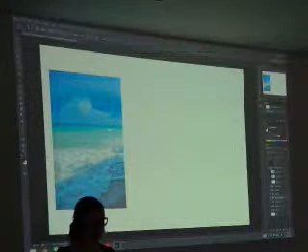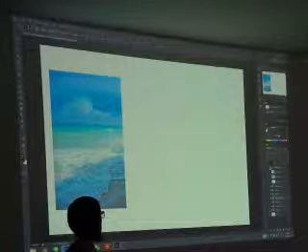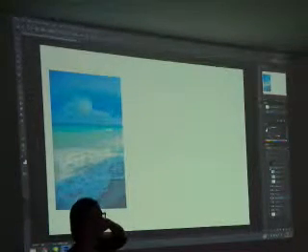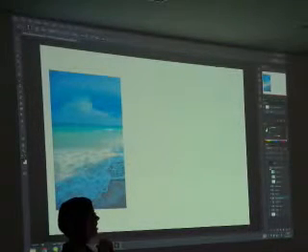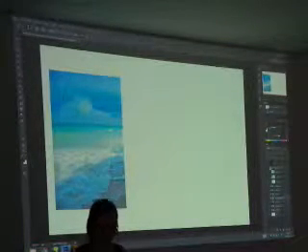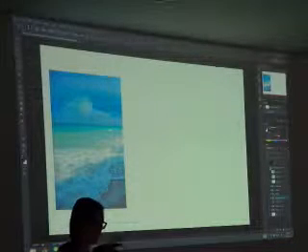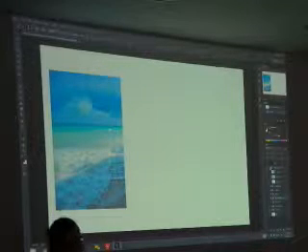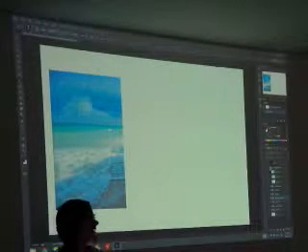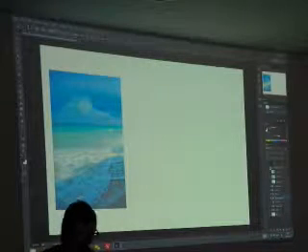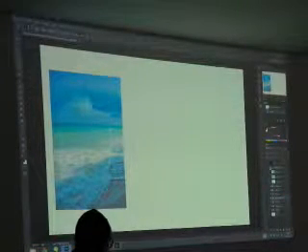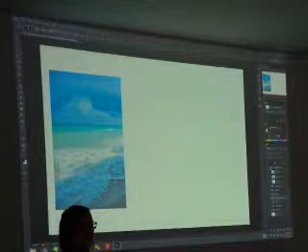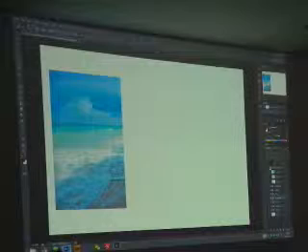Just try to get down, do you want to learn the form, how these water waves work, or do you want to learn just how the color composition works, or do you want to learn how to pick colors from the picture? And if you get this done, and if you have this idea what you want to learn from the picture, it's way easier to make an efficient study of it. So I want to learn here how the colors work. I don't really care for the form. I just want to learn how to see colors, basically.